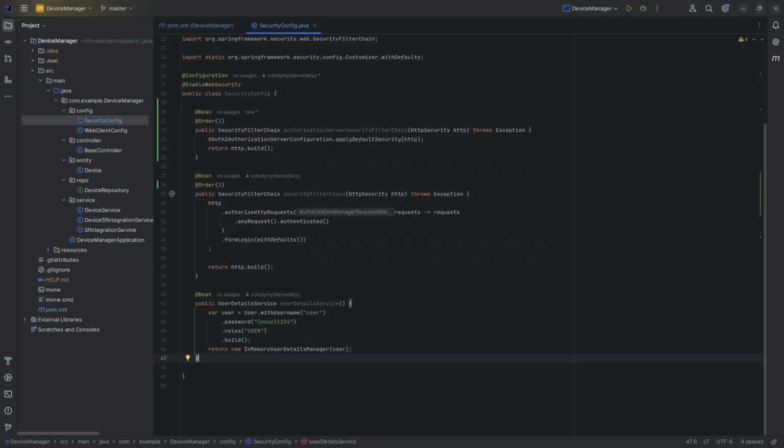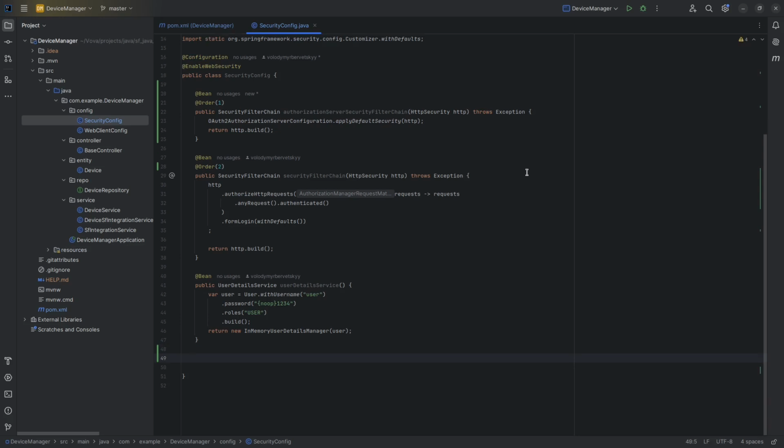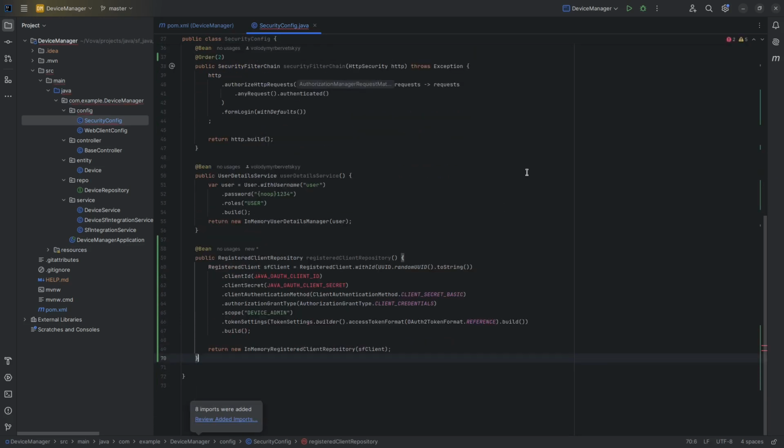Let's register the Salesforce OAuth client via which we will be communicating from Salesforce to the Java application.